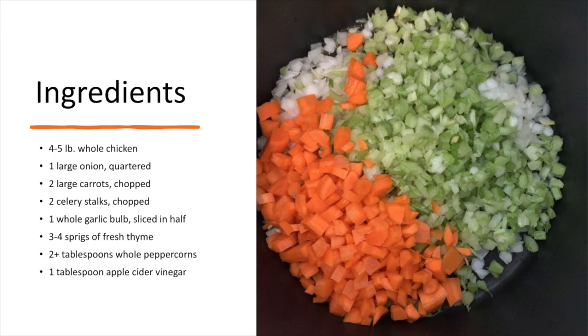I use one onion, two carrots, and two celery. The recipe says quartered, but the pictures show diced — I was watching a food science show where they tested diced versus quartered versus whole vegetables. Diced came out better because there's more surface area of the vegetable to the water. I can't say I noticed a massive difference, but it's a best practice, so in my business I follow the best practice.